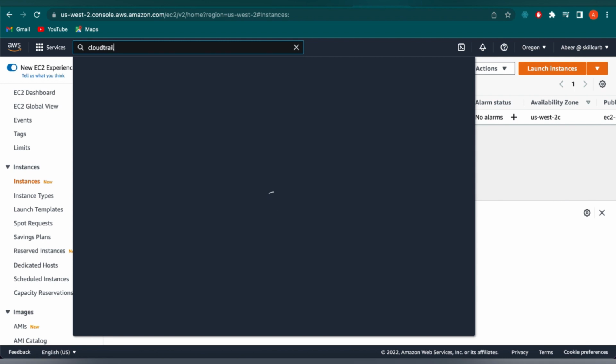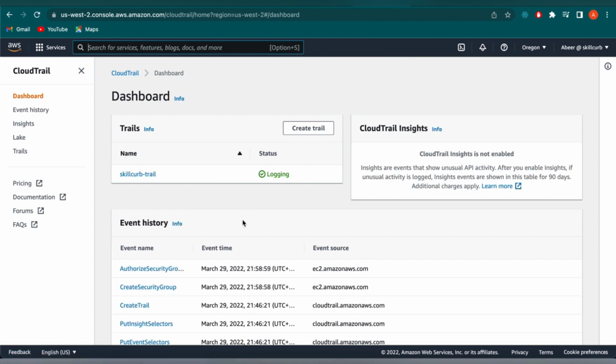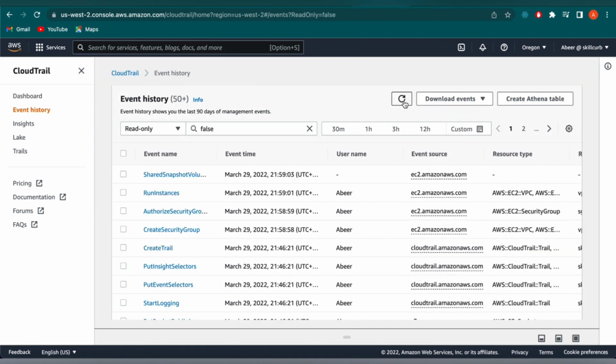Now go back to CloudTrail. We need to see our event history, if it has captured our event or not. It will take a few seconds to create a log file, so just wait for 5 minutes and keep refreshing your page. There, we can see our event as RunInstances. And that is how you can create your first trail and generate events, which is then viewed in the CloudTrail.